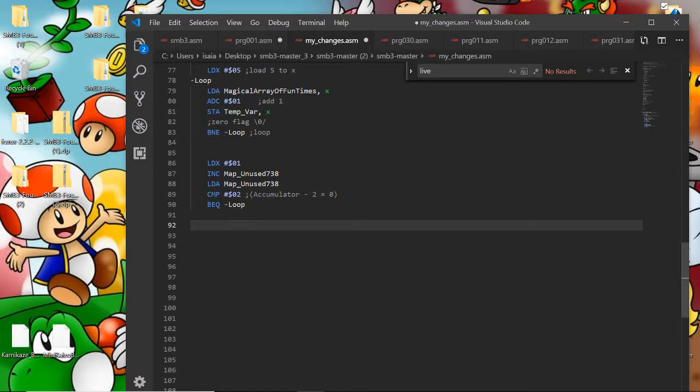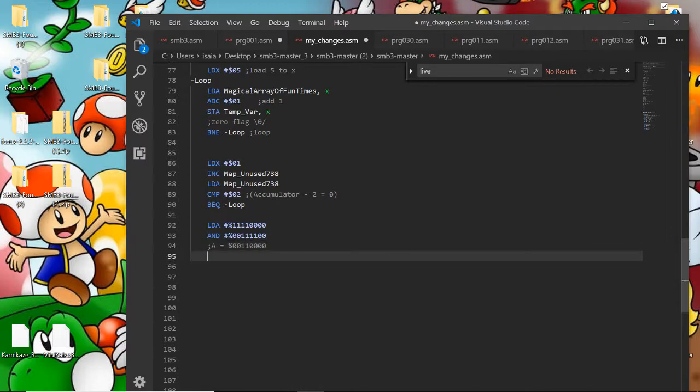Now we might want to begin, let me think. Okay, let's do a few more. So let's do the bitwise operation. We want to load A. We can do hash percent, and now we can write numbers. So 111000. Now we'll write AND hash percent 111100. This is going to make A equal percent 110000. Let me make sure. Yep, that's exactly how I want it to look.